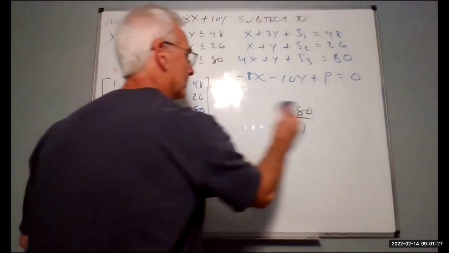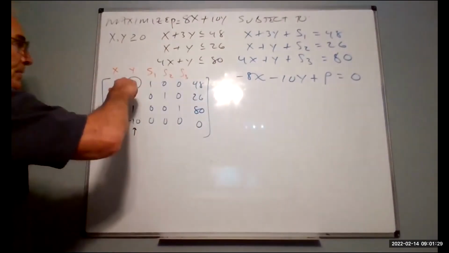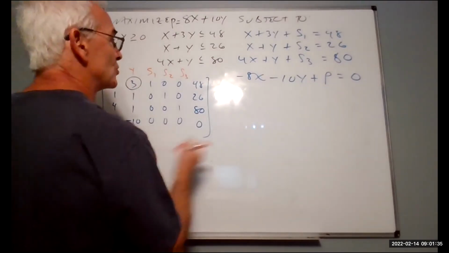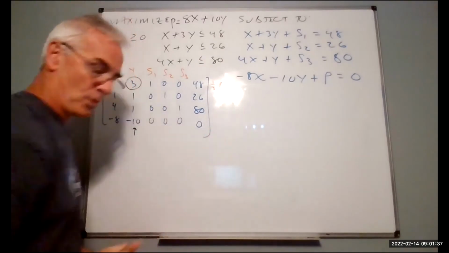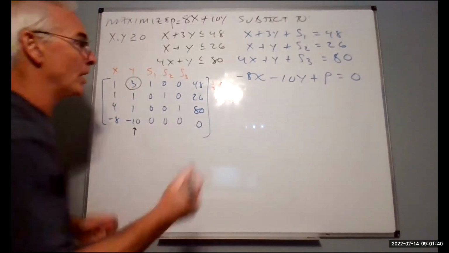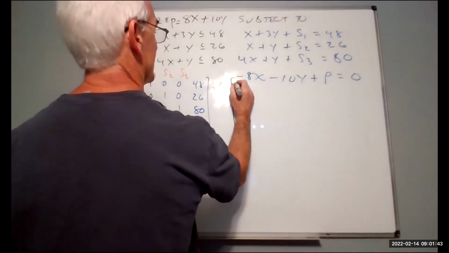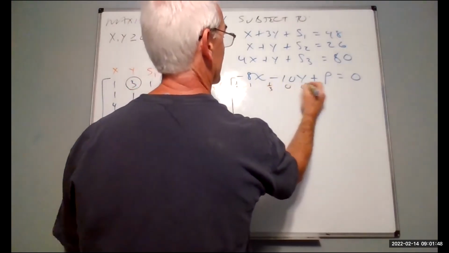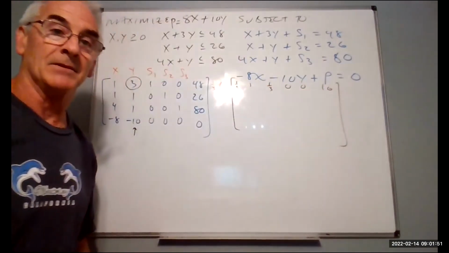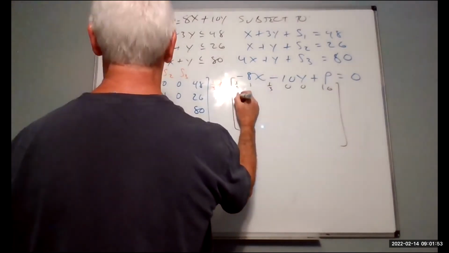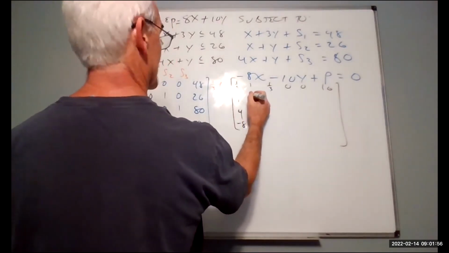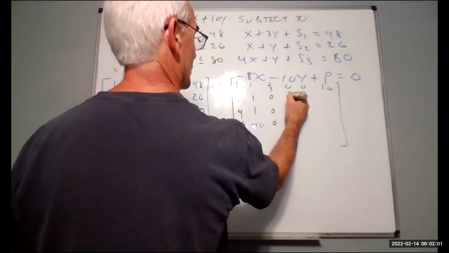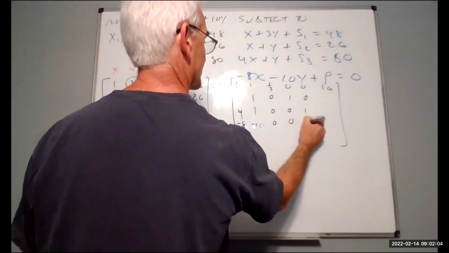So we start the problem. I take my pivot and I'm going to make this a unit column. So the first thing I need to do is I have to make my pivot into a 1. So our first step is 1/3 row 1. Okay, the pivot has to be a 1 because I have to have a unit column. So this is going to be 1/3 1, 1/3 0, 0, 16. You just multiplied that row by 1/3. And then everything else is staying exactly the same. You're not changing anything because you're not doing anything yet. And then 0, 0, 0, 1, 0, 0, 0, 1, 0.